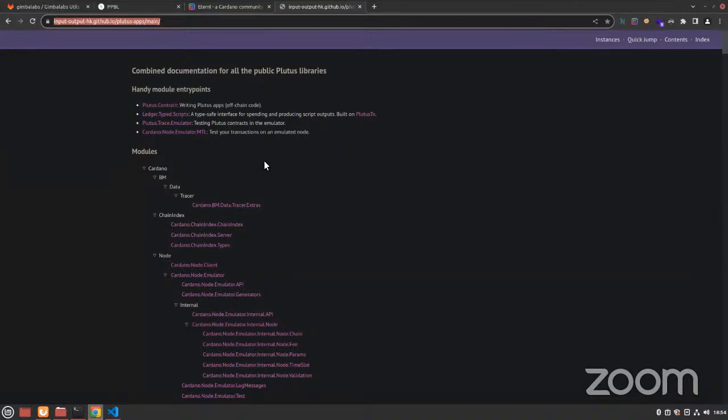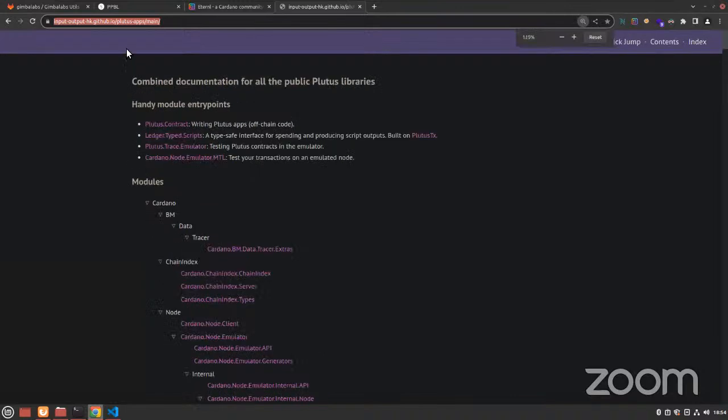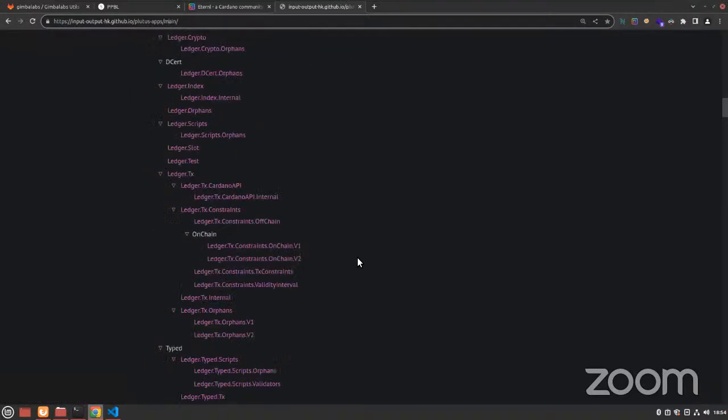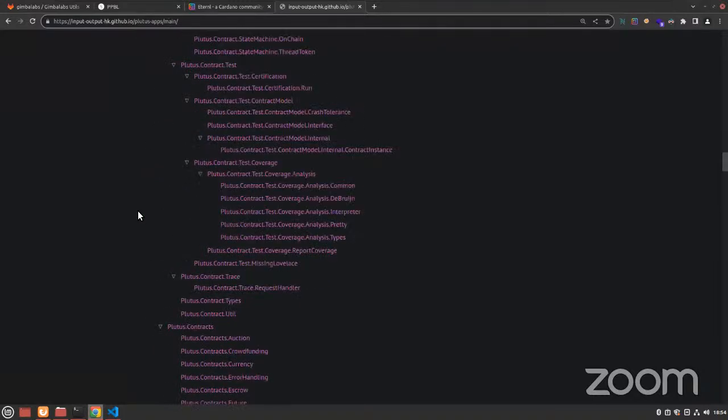This is just the latest changes; of course, you can go with different branches here. Here is the main, but this is the documentation for all the off-chain and on-chain code we are using.